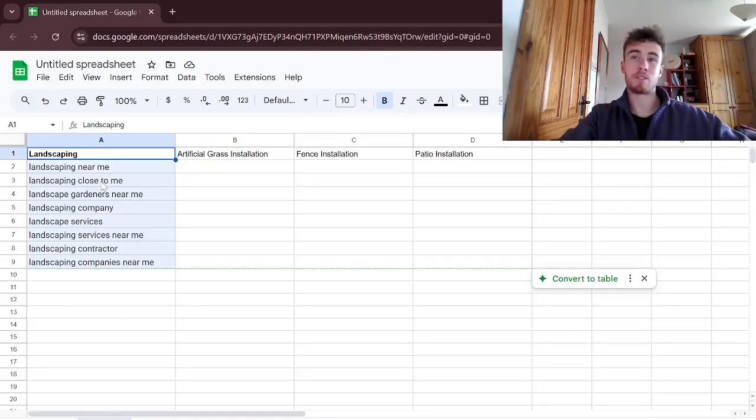So this applies to so many other industries as well. For example, roofing: instead of having generic roofing ads, you look at all the different services within roofing that you're targeting, so roof repair, chimney repair, and make different ad groups for those. Same with plumbing, for example, if you offer boiler installation, heat pump installation, plumbing repairs, and all the different aspects of that, you would have different ad groups for all of the keywords for those specific services. That way, when they search for that specific service, they see an ad that's specific to that service as well. So you're not just trying to cover everything with the one ad.